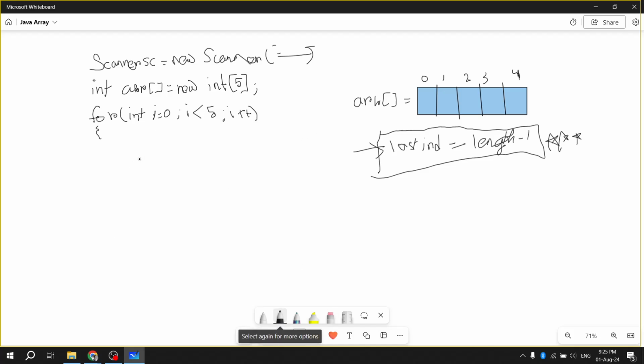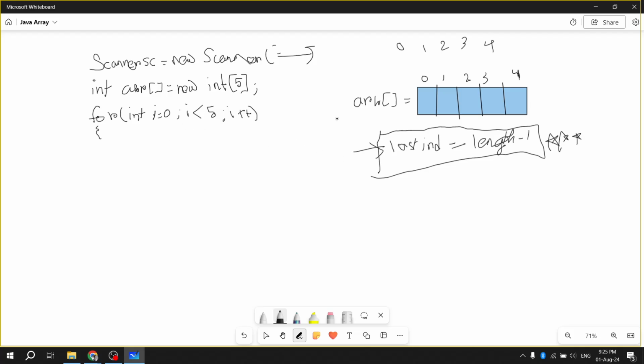Okay, now what we can do, we can use it like, that means the value of i will be 0, 1, 2, 3, 4, not 5, because this is i less than 5. So this will be the value of i that denotes the index of each cell of an array.